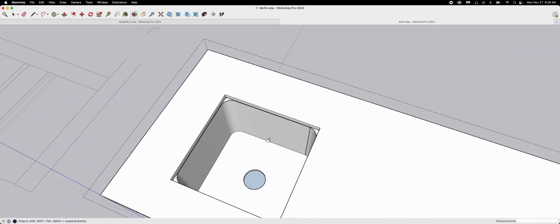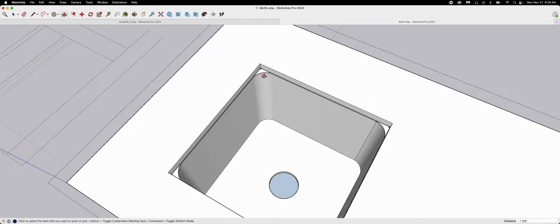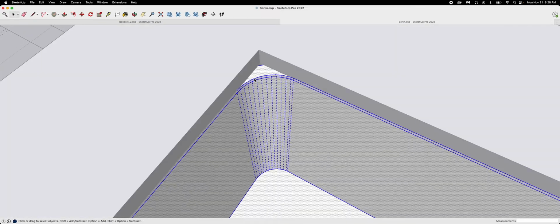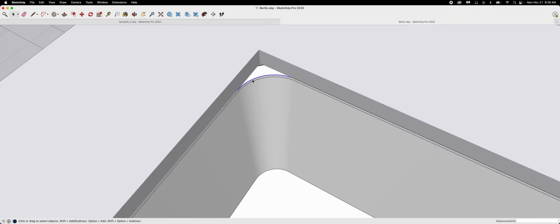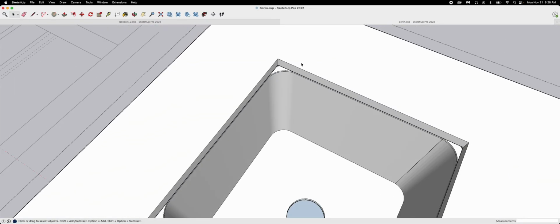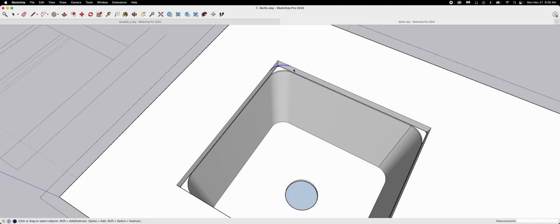So how are we going to deal with those little radii? Great question. Glad you asked. Let's go in here. Let's take that, Command C, and then Command V it out here. Take it to there, and then drag it across in that direction. What does it do? It does about the right thing.